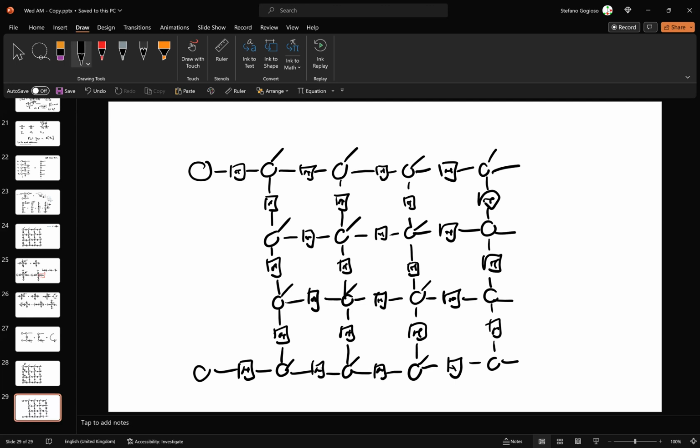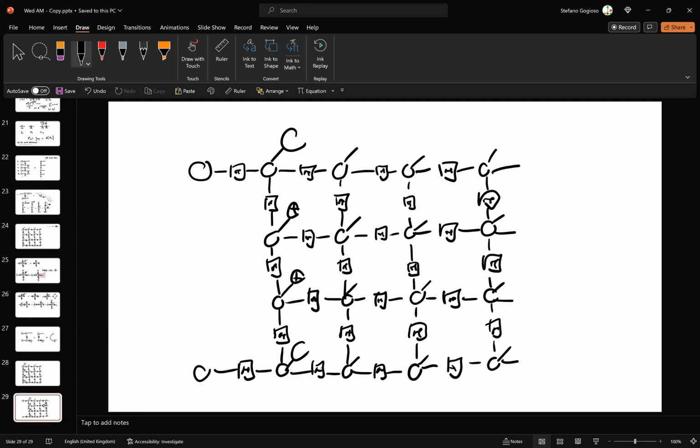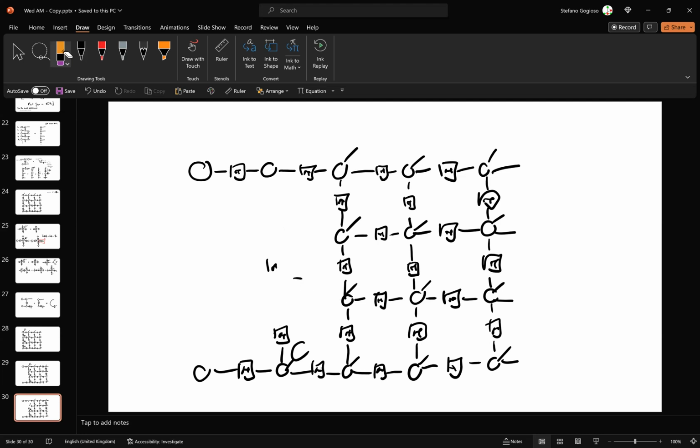So I want one more layer, and I want to remove. Sorry, I want to keep 2 and remove 2. So I want to remove these ones in the middle and keep these ones, because then the two Hadamards will cancel out and leave my plus state at the start, which is what I want.